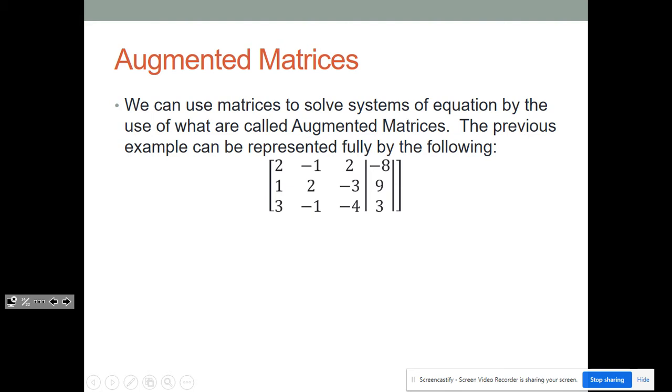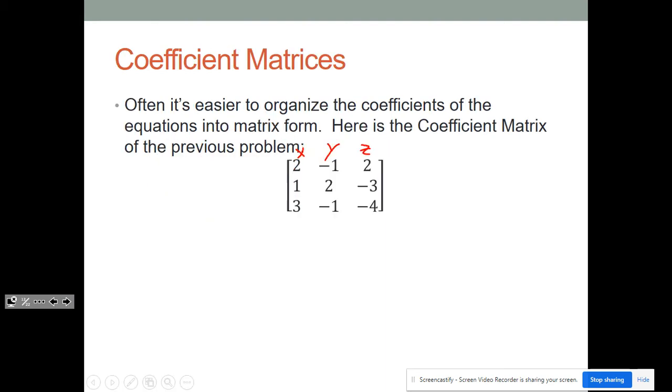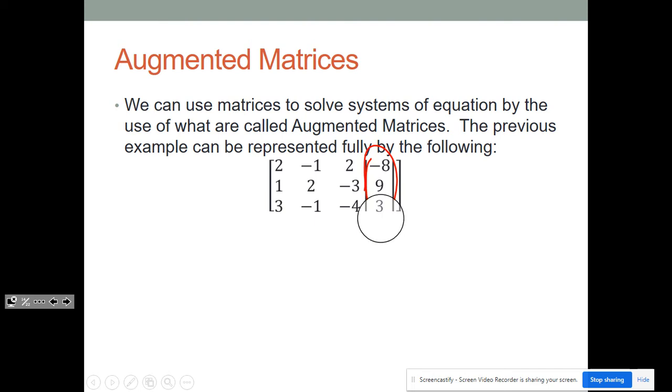Okay, and then what we do is we make what's called an augmented matrix, which is really just the equation, or all three equations, written out, but just with the numbers, right? And the part over here, notice what that is. That's the part that's on the other side of your equal sign. Okay, so all it is just taking all of our numbers and putting them into a table. And we just put a little line between where our coefficients were and where the equal sign was. So this is the x, the y, the z, and then what they all equal. Okay, that's called an augmented matrix.